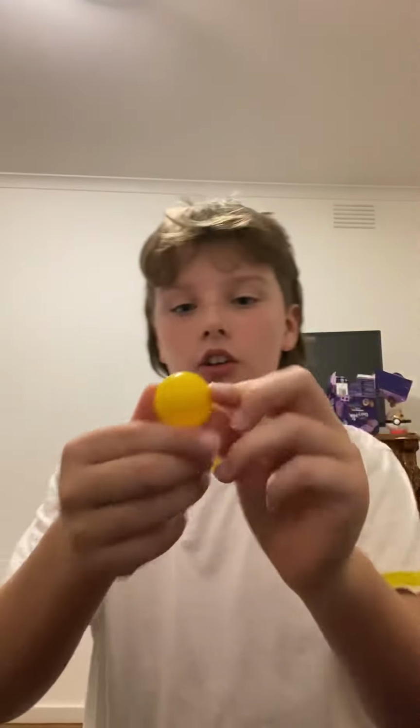I've got another one, look, I got two. It's the same one, just yellow. Oh, the same color as Marge. It's cool. Then I just do the same thing. These things are really fun to play with. If you're in a room by yourself, you could play with these for hours, just popping it. And then the yellow one's going to go any second. Come on, you can go now, you're embarrassing me in front of my fans. Oh yep, it goes up like that, but this time I caught it.